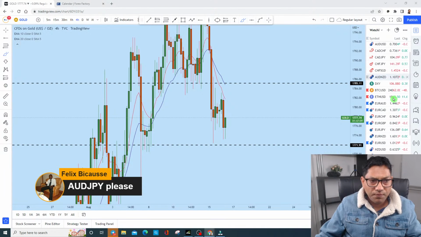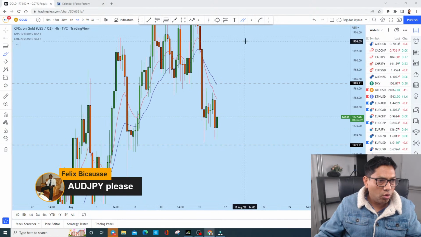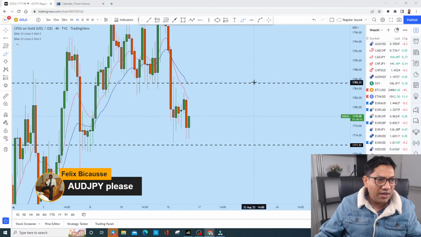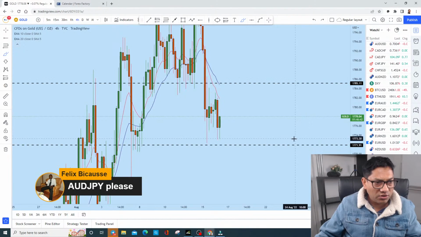Yesterday there was a little bit of an issue in our stream, but today we see that everything is going very well. You see that gold is now going up as I expected. That's what I am expecting, for gold to go up, test this zone, and then we can find a selling opportunity. I think that gold will go up, and then from here we could see a drop. So it looks like it's doing that.